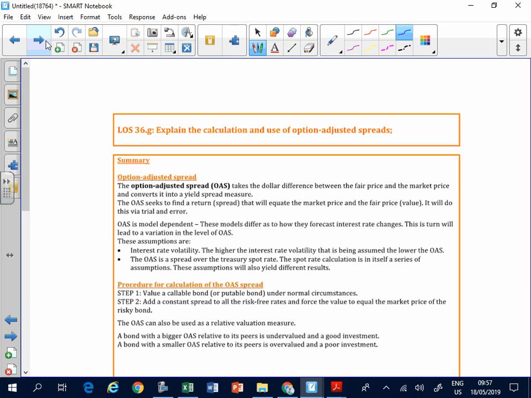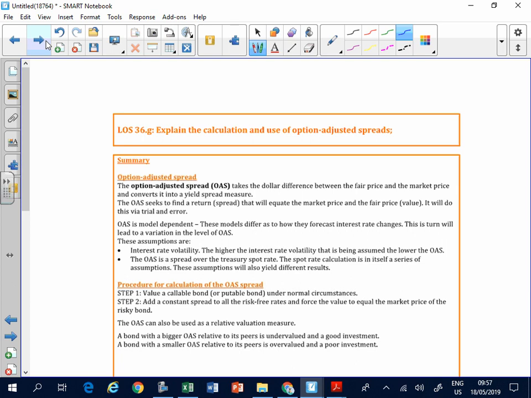It's going to be some return I will earn in excess of the risk-free for taking on that particular risk. The difference is, if there's any optionality present in these instruments, I can't simply do a simple DCF model. Why? The path of the interest rate will dictate if the bond will be called or not. So the option itself will get triggered somewhere in the life of this bond. So you can't simply set up an equation of value and discount future cash flows, saying these cash flows would occur at this time. Why? If the bond is called or put, the future cash flows after it's called or put disappear. Got it? So the assumption of holding it to maturity is thrown out the window.